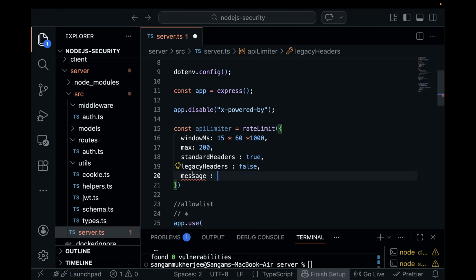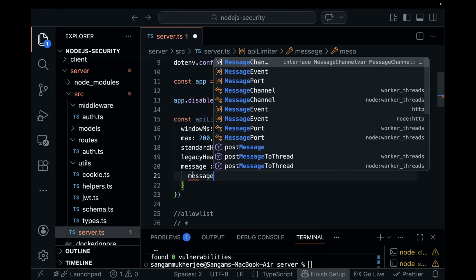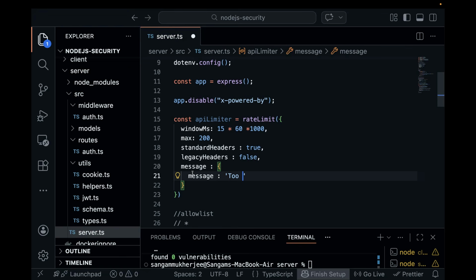And I'm going to pass the message, so in the message this will be too many requests, please try again later. Okay, so this will be the first one.